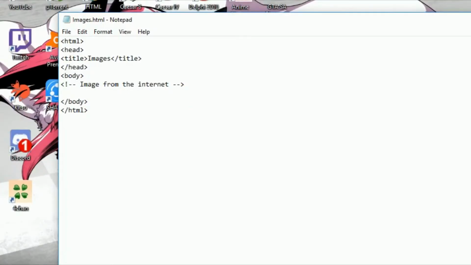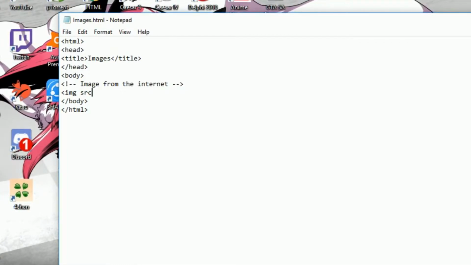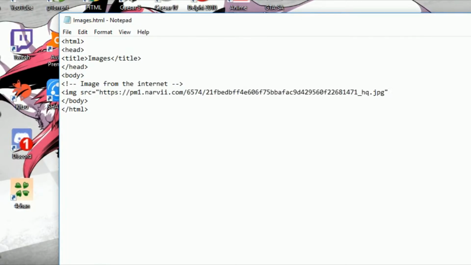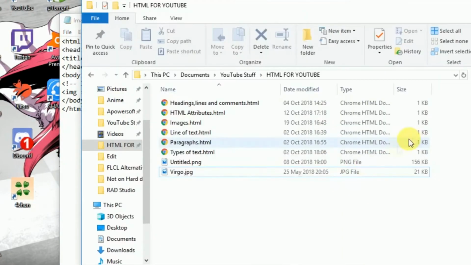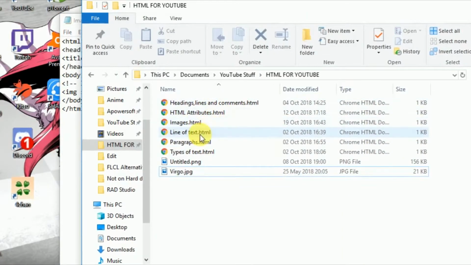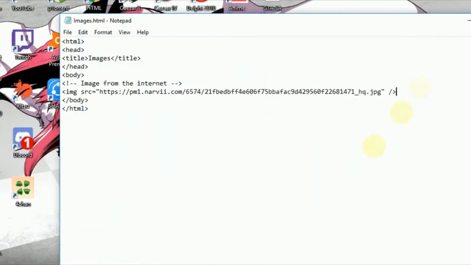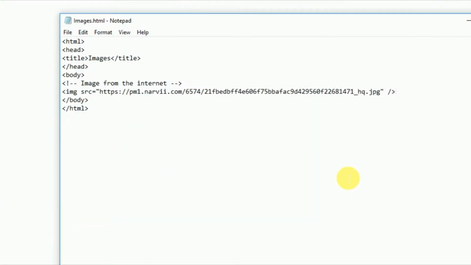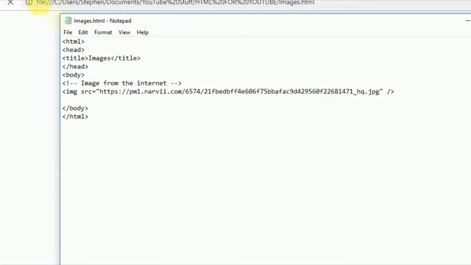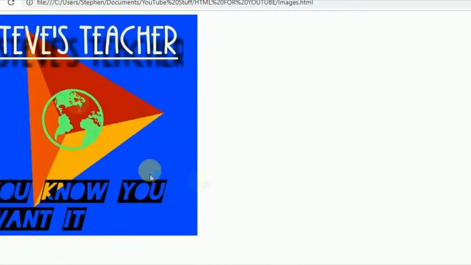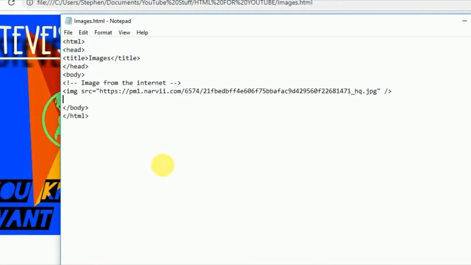Okay, so first off, we learned about images, how to add them with sources, like use their source. src, main word. src equals quotation marks, and put in the link or the file path. If it's in the same folder, then you can just give it the name and it will automatically appear. If it's not in the same folder, you have to direct it to the right file, otherwise it won't find it.